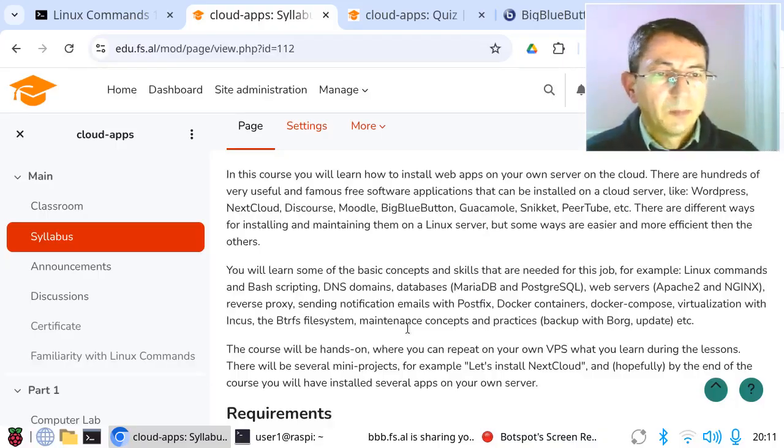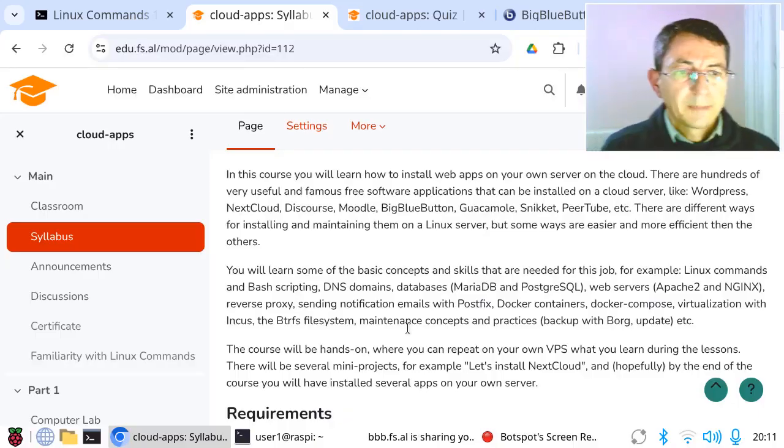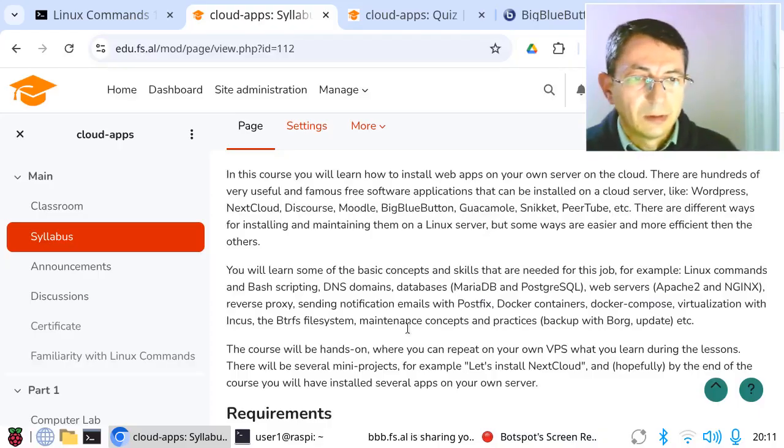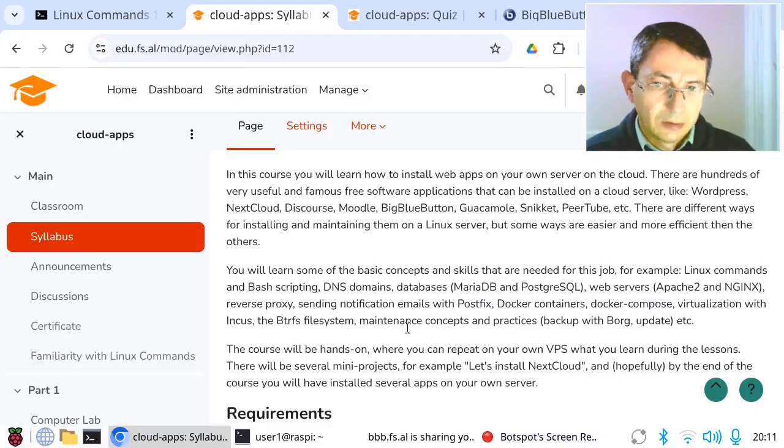And also, in order to install several web applications in the same server, we need a reverse proxy. A reverse proxy makes it possible to install several applications in the same server.